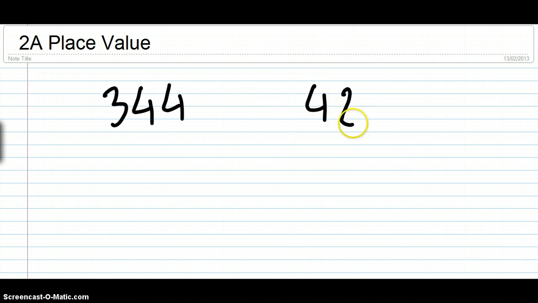Okay, the next thing we're going to look at is how to use our understanding of the place value system to tell which of two numbers is bigger than the other one. So let's say I've got two numbers. I've got this number here, and I've also got this number over here. Which one's bigger? The first thing to look for is which one has more digits. This one has 1, 2, 3 digits. This one has 1, 2, 3, 4 digits. The number with more digits is automatically going to be bigger. So this one's got 4, this one's got 3. That means this one is the winner.